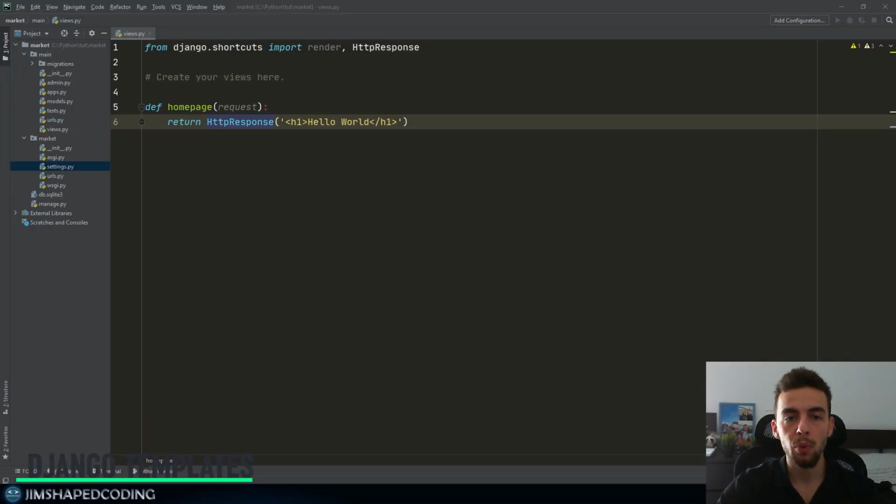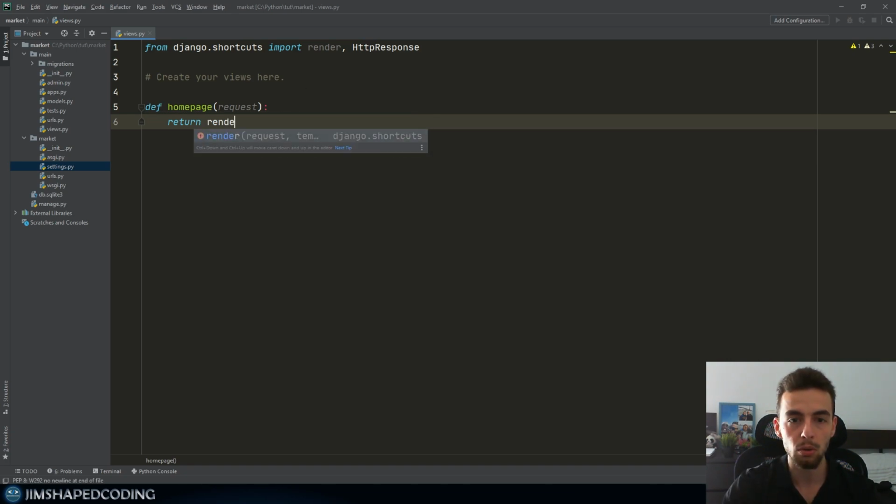Okay, so now we are going to take our views into a more advanced level, and besides outputting some HTML like this, we are going to refer this view into a brand new HTML file. Now that makes sense because you probably don't want to put all the HTML of your pages within one single string because this is going to look very messy and not nice. So you're probably looking for a function that will allow you to direct your view into a new HTML file, and this is why we are going to use a function which is called render.